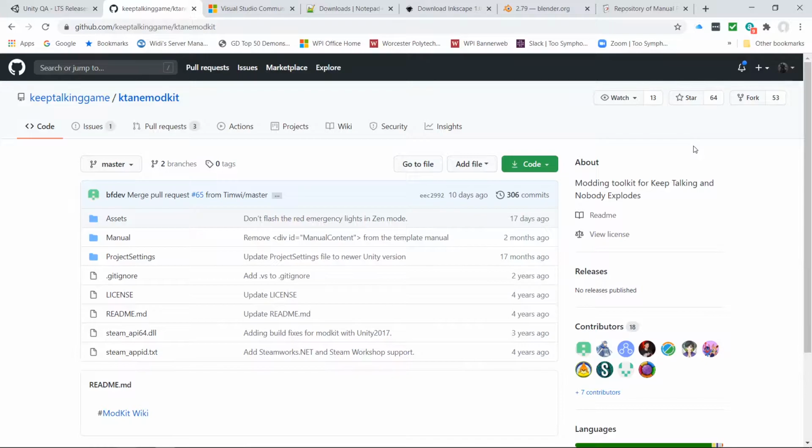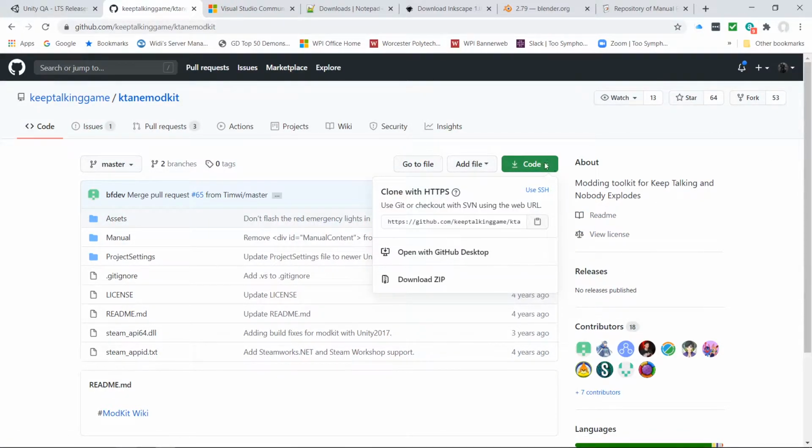We don't want to think about that, of course, but it's always best to do that and make your code public. And that's exactly what's going on here, is the base for all the modding. It's basically the template for everything. So once you have GitHub Desktop, you can just click the code aspect here, and you can see open with GitHub Desktop. If you don't want to use GitHub Desktop at first, I will cover uploading your source code and everything when we get to the publishing portion. But if you don't want to, of course, you can just download the zip. That's also fine. But if you already know GitHub and you already have it, you may as well just get it on GitHub Desktop anyways.